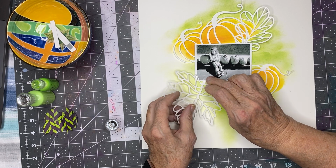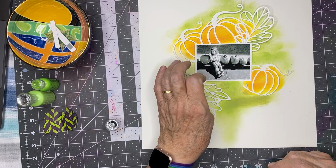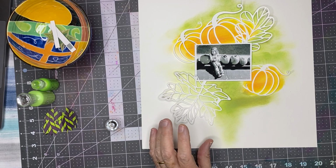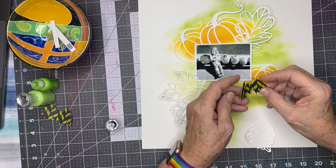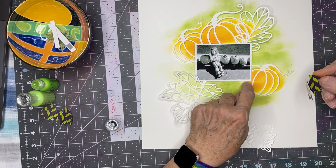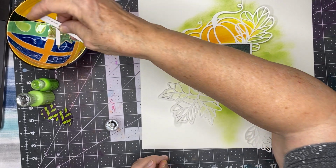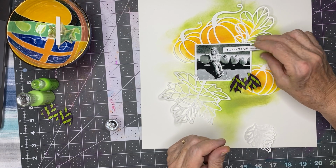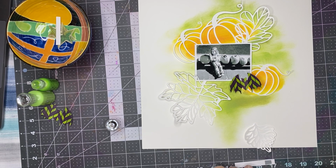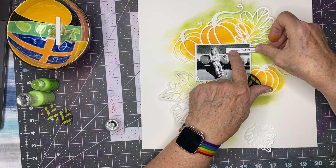Okay, and I'm actually inserting it inside the foam there. I'm not putting anything on here, but I'm trusting that it will kind of stay lifted up like that. So here's where I may want to put one of my bats to kind of cover this cut end, but that's where my title's gonna go. So I've got this. I could put the title right there. Why don't I do that? Now I've got a little bit of foam on the end because I knew it was going to overlap the photo. I wasn't quite sure by how much, but I can do it this way.